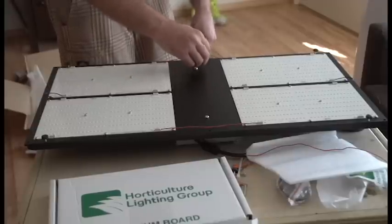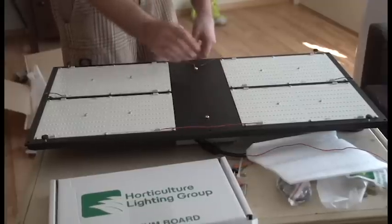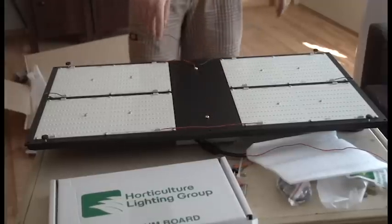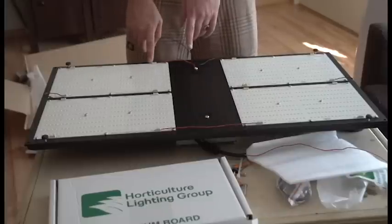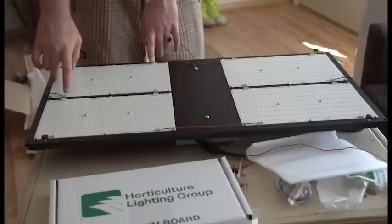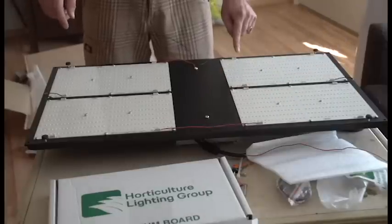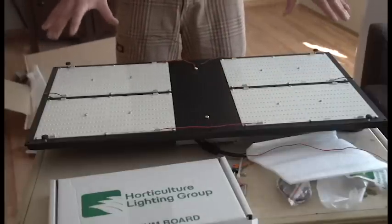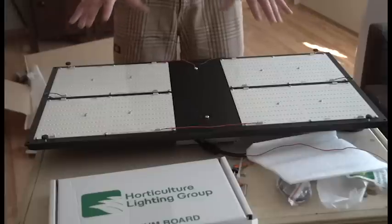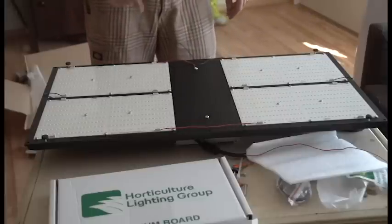So, as you can now see, we have wired this like so. All done, complete circuit, recap: positive to the positive from the driver, then that negative to that positive, that negative to that positive, that negative to that positive, then negative to the negative of the driver. We've now created a series wiring on the boards on the system. Lo and behold, we're actually done on this side.